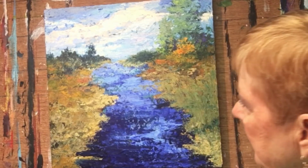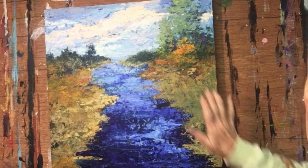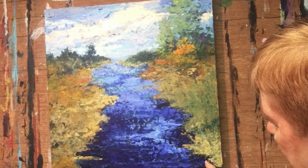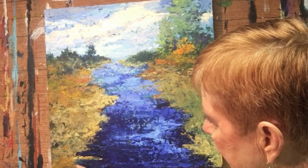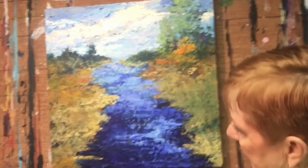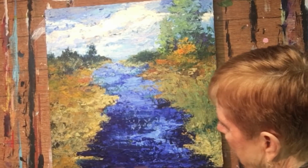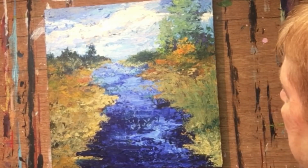And I'm kind of happy with this. Not real happy with this right here. So I think I'm going to bring this over just a wee bit here and bring this out a little bit. Because if I bring this over, it's going to be close to the same size as that. So I want the corners to be different widths. So that's the reason why I'm doing that.